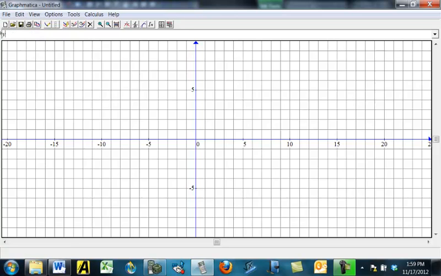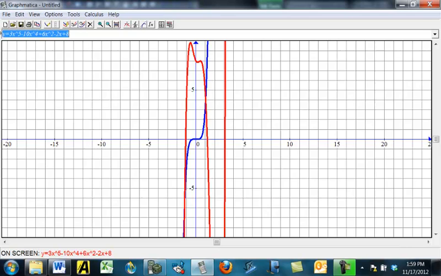Let's take y equals 3x to the 5th. Okay? Now that's a positive coefficient, so it's going to look just like x to the 5th. It's pretty much going to be stretched a little bit. But notice on the right, the arrow points up. On the left, the arrow points down. Now, if I take this and say, oh, even a big term like minus 10x to the 4th plus 6x squared minus 2x plus 8. Now, right in here, boy, wow, that looks very different. These things don't look at all alike.